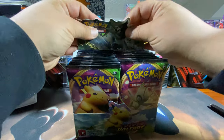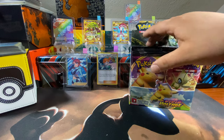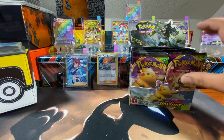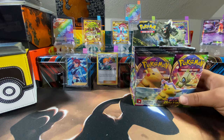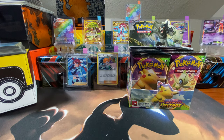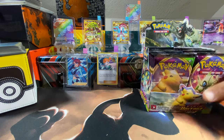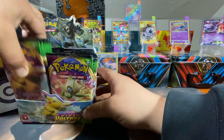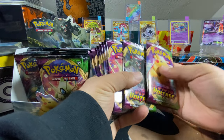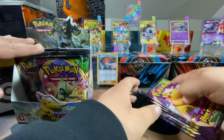We're going to open up just 18 of them on camera and then the other 18 we'll leave sealed for us to do off camera — just us having some fun together. I'll open my nine first and then you can open your nine. I'll leave these on this side so you can grab your nine and I'll grab mine. One two three four five six seven eight nine — right on point.